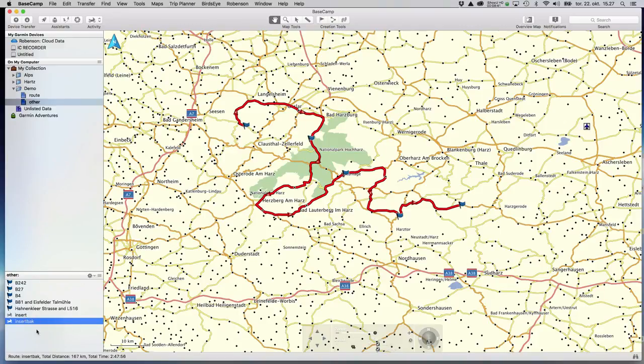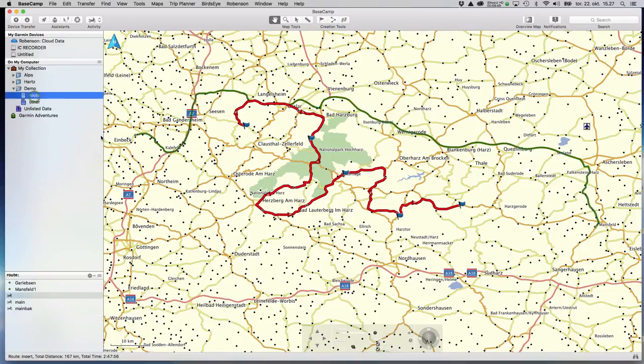And what you need to do is take this insert and move it into the same file where your main route is. So you can see now that you've got main and insert, and you can see them both over here, and it's not in your folder. You can see them here, but this just shows everything in the folder. So we're going to route, we've got the main and the insert.